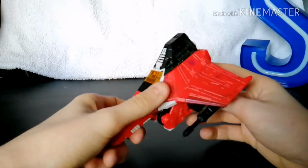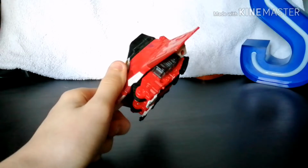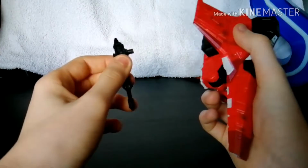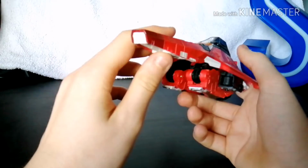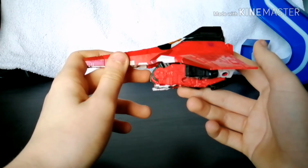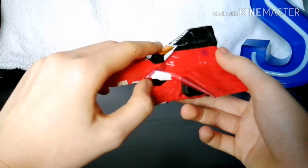Now, for transformation, you can keep the guns on, but just for clearance reasons, I'm going to take them off. So, where are we going to start? We are going to start at the wings.